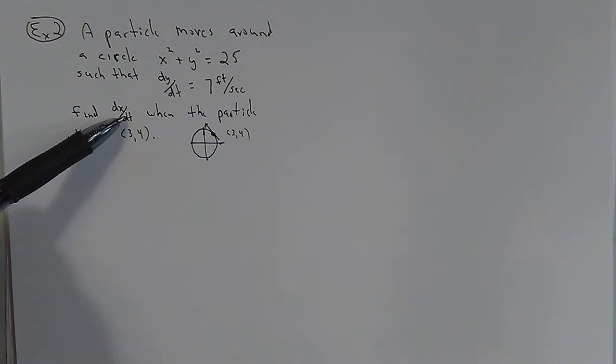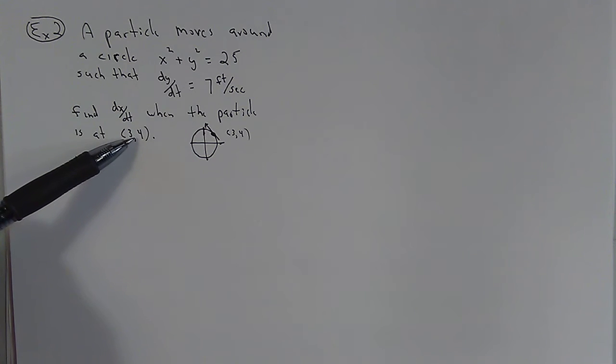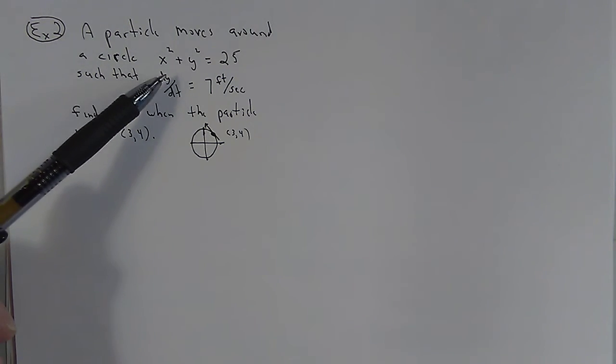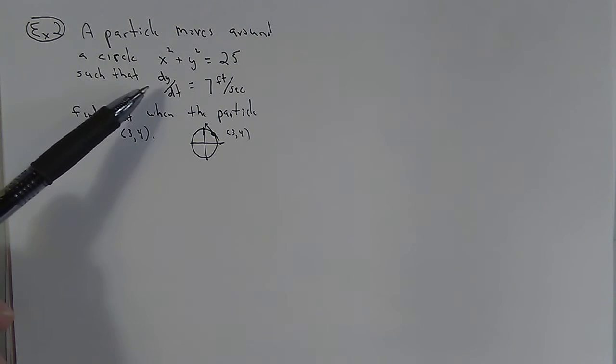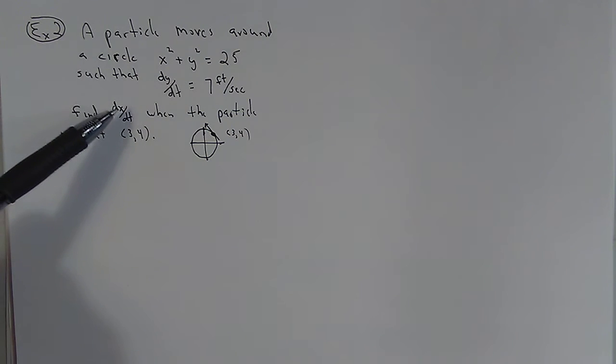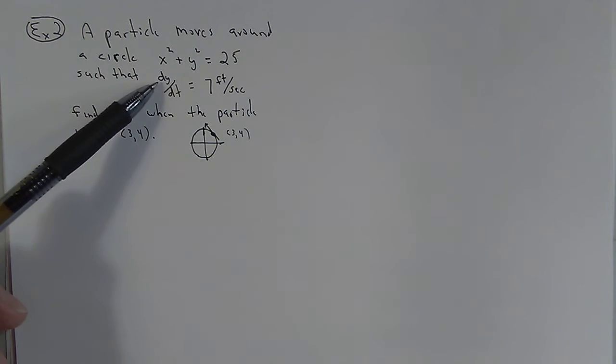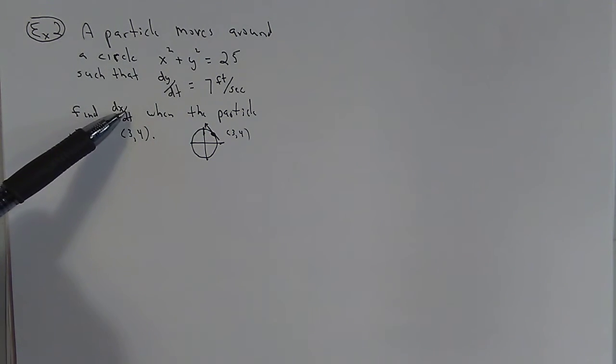Let's find its rate of change in the x coordinate when it's at the point (3, 4). So you take the equation that relates the two quantities. You have the rate of change in y and the rate of change in x. This is the one you know, and this is the one you want to find. This is going to be key later on, looking at these two variables.